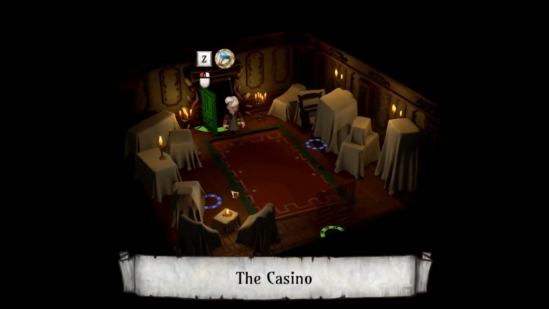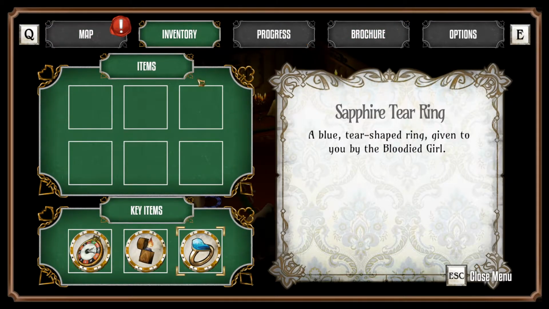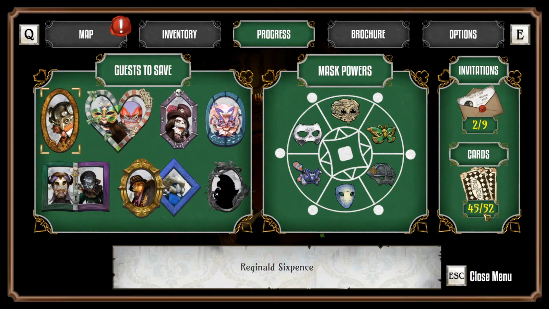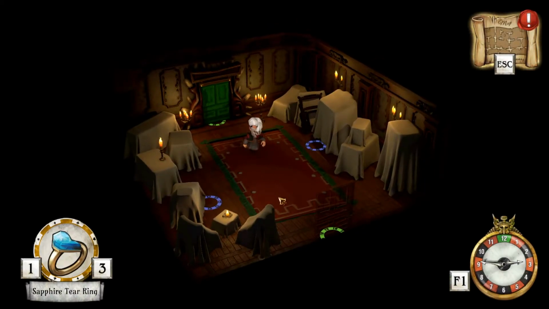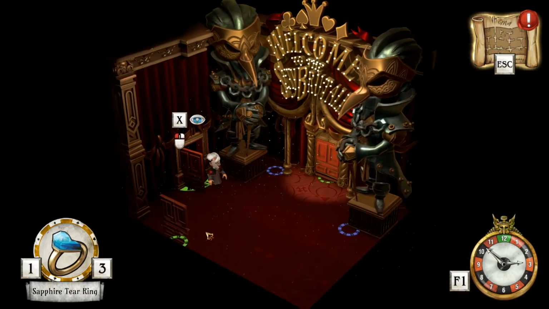Ah, this is where I will kill you, I saw that. This is where we need our cards, which are here. 45 out of 52, so 7 cards and 7 invitations to go. I need to go and look at all the buddies in time.